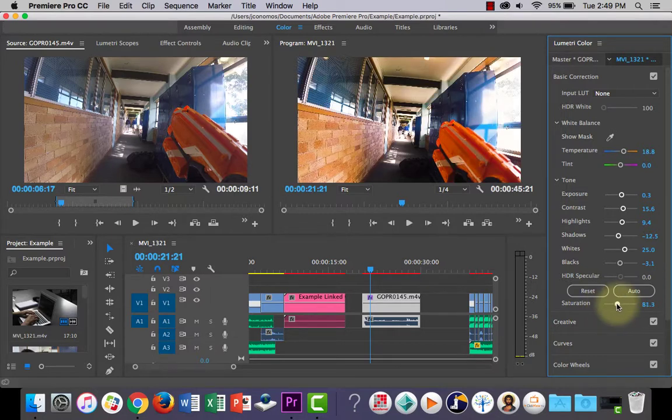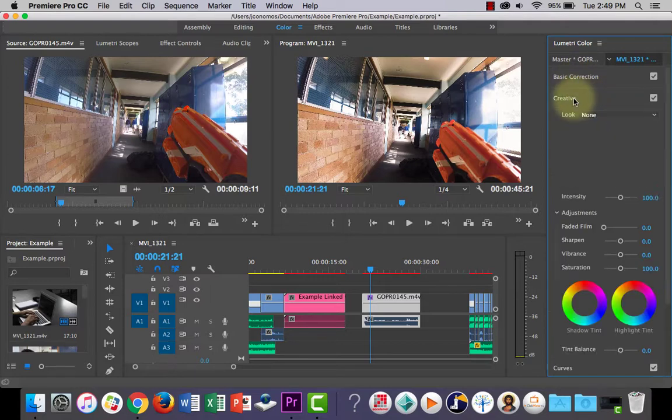I might actually take a little bit of it out, because I think that kind of looks a bit cool. It starts to look a bit more retro when you take some of the colour out. Alright, finished in basic. Let's go to creative and have a look what's in here.